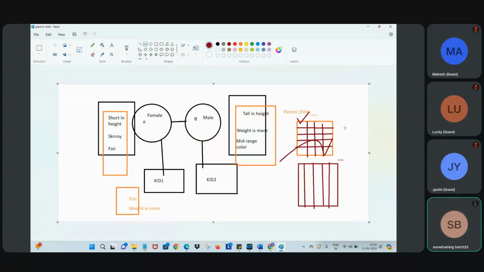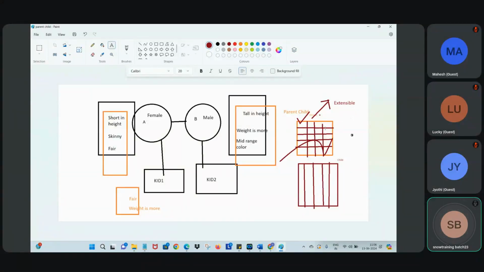That means this kid 1 or kid 2 will be acquiring the qualities of parent A or parent B. Similarly, in ServiceNow, when the parent-child relationship is established between the tables, whatever fields you have created in the parent table will be acquired by the child table. Now, this parent table, I can call extensible.